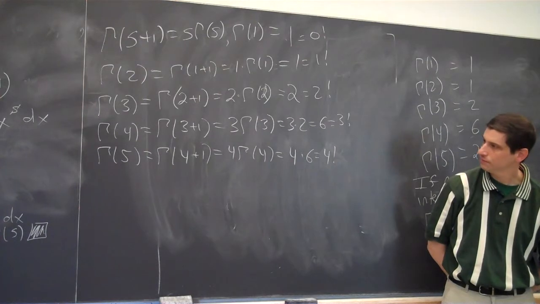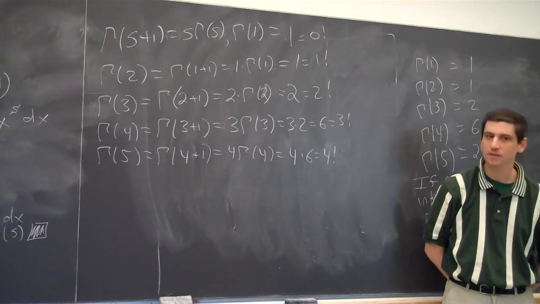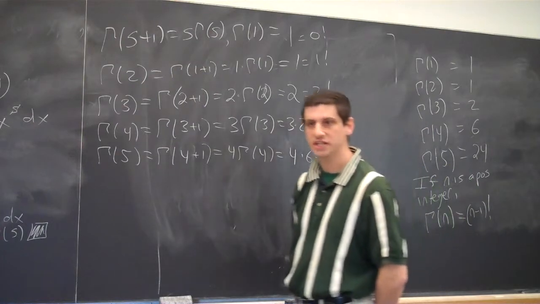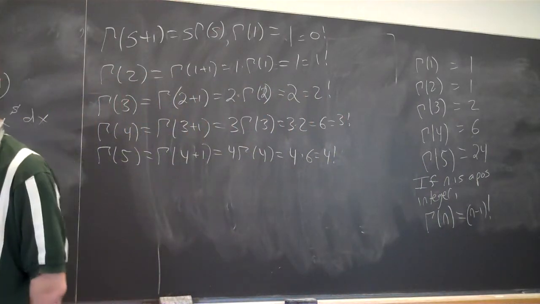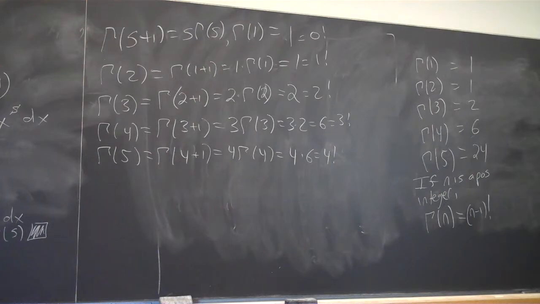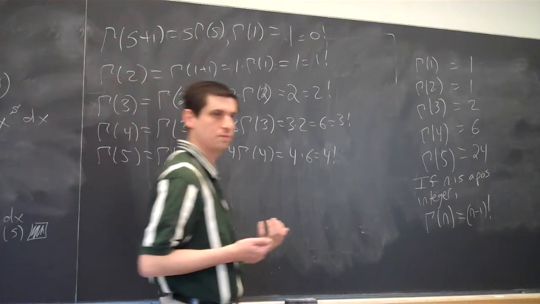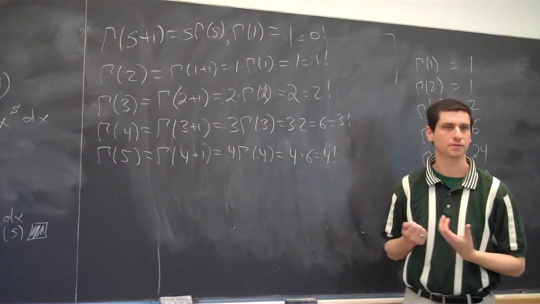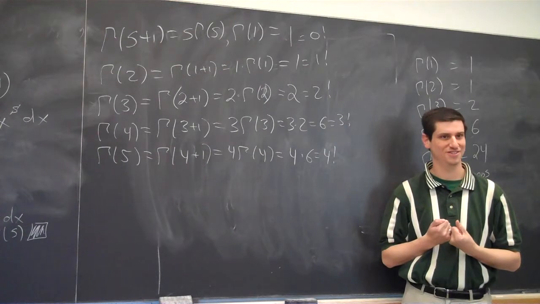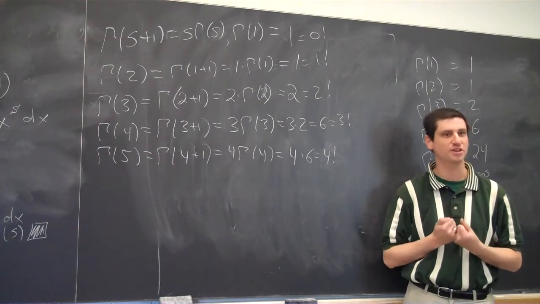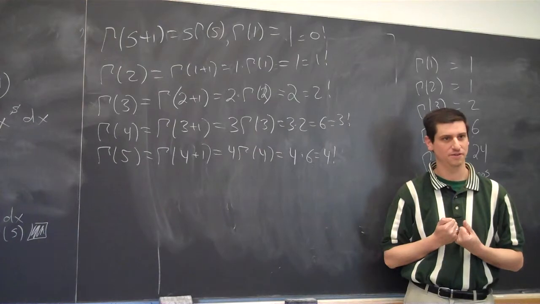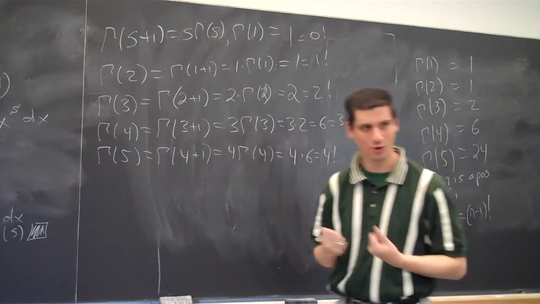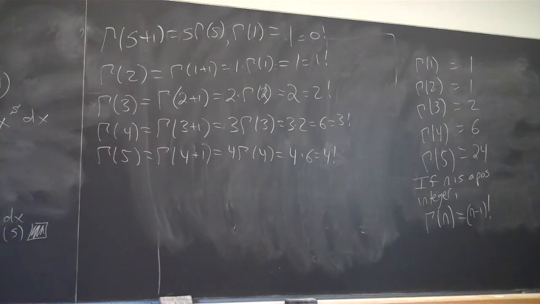So, after understanding gamma of 1, gamma of 2, gamma of 3, we understand gamma at all positive integers. What's the next natural place to try to understand the gamma function? We can get the negative numbers just by using our identity, so it's really not any different than here. So we need a different type of number, a non-integer. So give me a non-integer. What's the simplest non-integer you can think of? 0.5, or 1/2. That is the best one to look at.